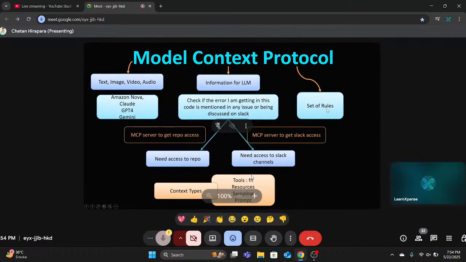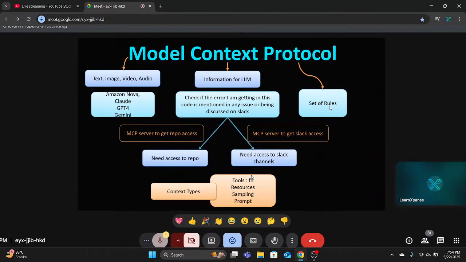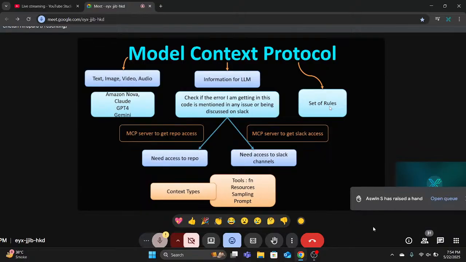Now, protocol. Protocol is a set of rules. It is one kind of standard. If I talk about when the internet came, there was one protocol, the HTTP protocol, where everyone agreed that if I'm completing my API request, then it should be a 200. If I am not able to find the resource, then it should be a 404. So these are the standard set of HTTP protocols that was set across the entire World Wide Web. Now everyone has to follow the same protocols. In a similar manner, in the Model Context Protocol, these are the set of rules that everyone has to follow when they are using it.